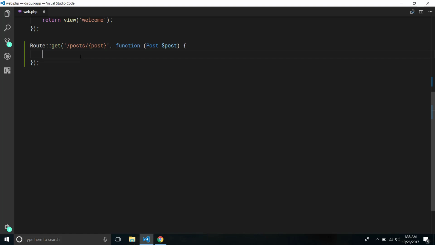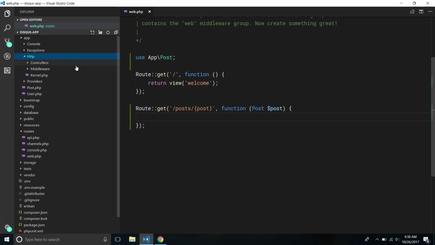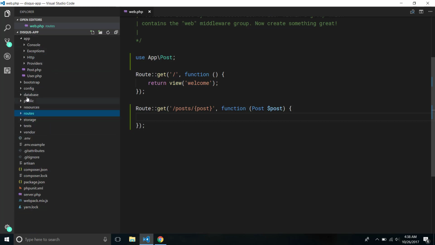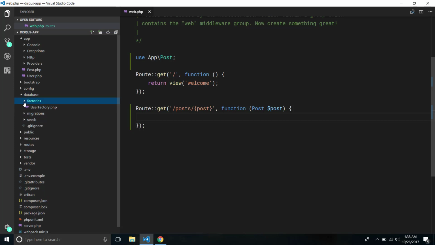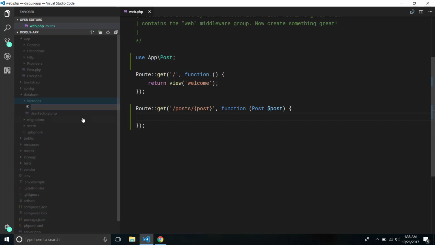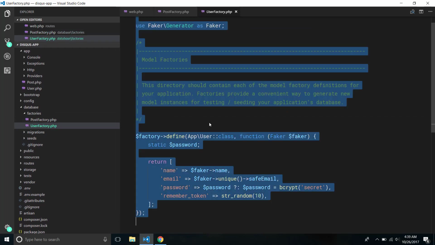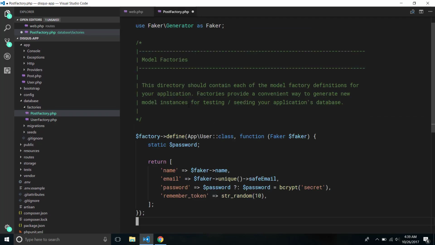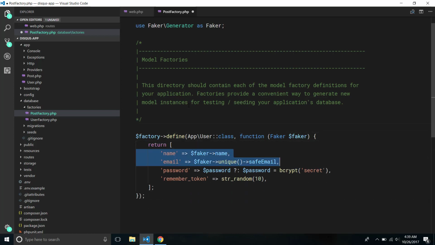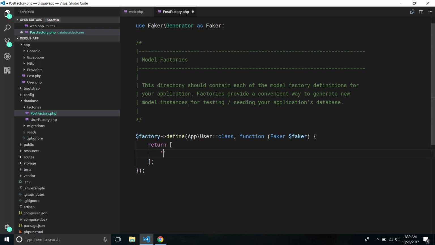So what we can do here is open up my sidebar and then go to my database factories and create a new file here called PostFactory.php. And then I'm going to copy all of the contents of UserFactory and paste them here. Next, I'm going to get rid of this and update my fields.